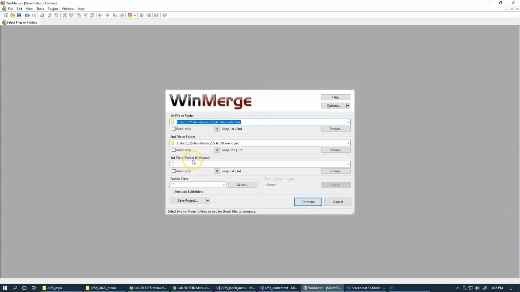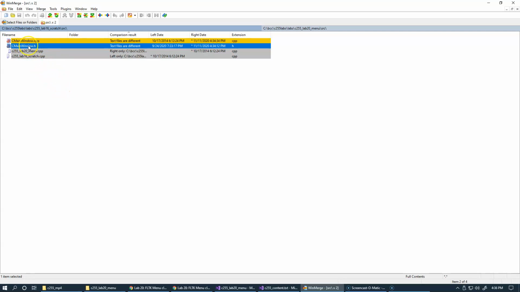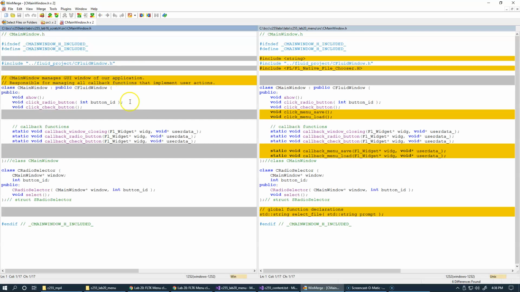Just make sure that all the settings are the same as we used before. I'm just going to try to compare. As long as it shows me the differences in files, I'm okay with that. So first, a quick look at the header file. That should be very easy to do.